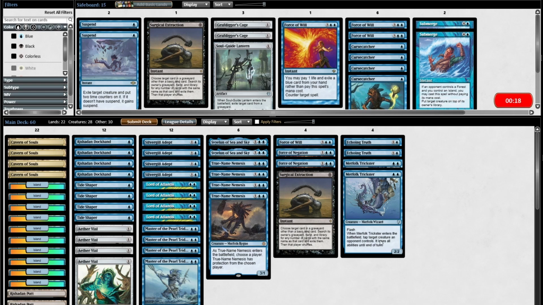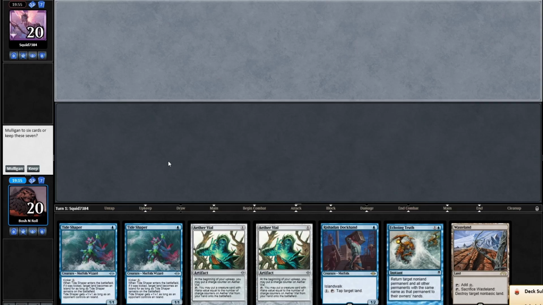I'm going to do this. I'm not convinced that Surgical is better than Force, especially on the draw, where fighting over Exploration matters, but here we are. This is what I'm doing. Well, we are playing against a Wasteland deck, though I have the Echoing Truth. Double Vial's pretty good. Tideshaper proved its merit. I'm going to keep this.